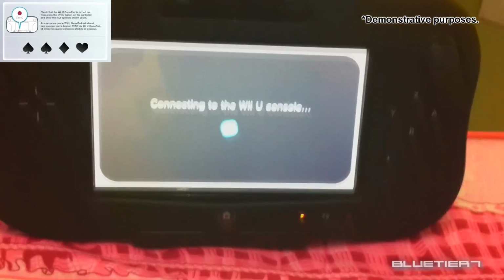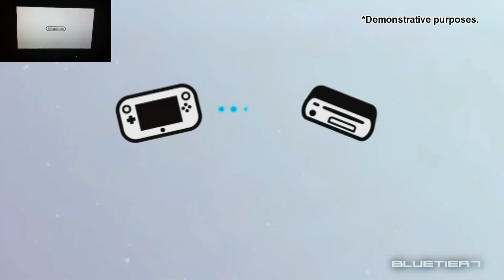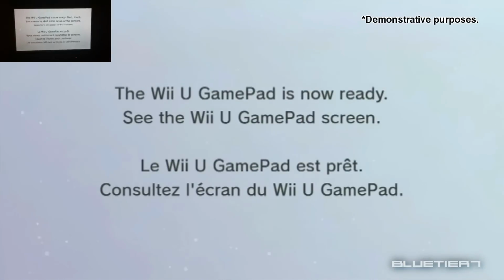If the Wii U gamepad screen is off, press the power button and then the sync button on the Wii U gamepad. Pairing is complete when the Wii U gamepad displays a message stating that it is ready for use. If you return to the symbol input screen, then input the symbols again, being careful to input them in correct order.